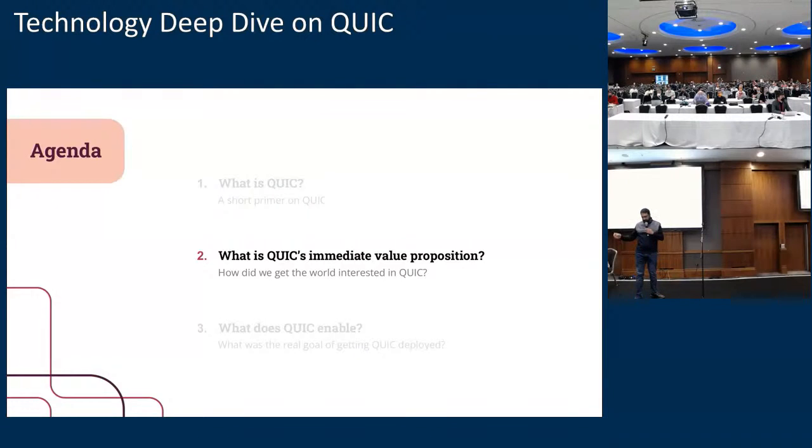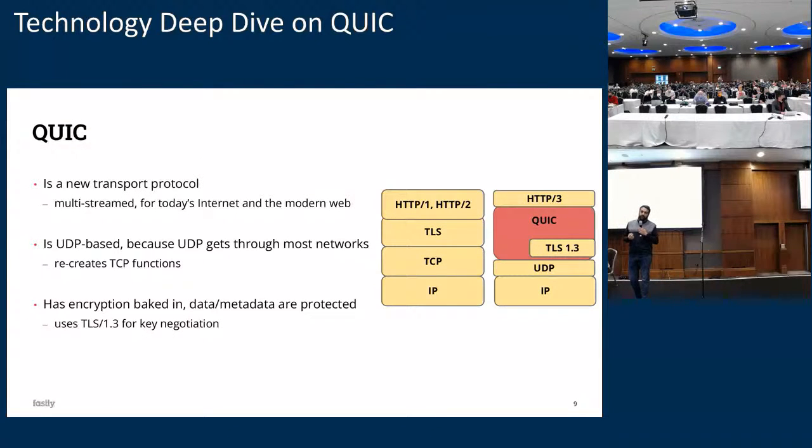So with baked-in encryption, what we were able to do is basically say that only the endpoints can really understand and change the metadata, the headers in the protocol, as well as the body. And that's an important thing, because now middle boxes are unable to change the headers, or obfuscate or mess with the headers, or even read the headers. So they can't have any expected behaviors, which means that endpoints are free to change the protocol as they see fit. What this means is that QUIC becomes evolvable. So when QUIC gets deployed, it becomes evolvable. That was our goal, and that's why encryption is baked into QUIC. Next slide.